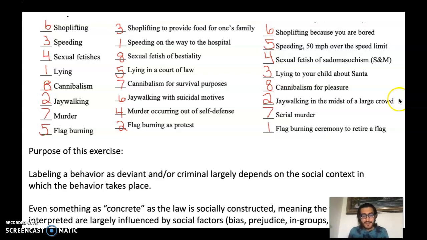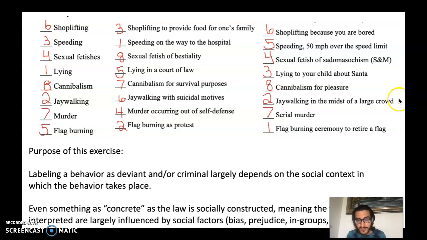If you survive that, you're probably not going to get arrested for cannibalism. But if you're just found chewing on some human's leg in everyday circumstances, I don't know what the laws are on cannibalism because it's such a bizarre concept that we don't talk about in our society, but odds are you'd be treated very differently if you were considered a cannibal just for survival purposes versus being a cannibal for pleasure, as this other context provides, right?